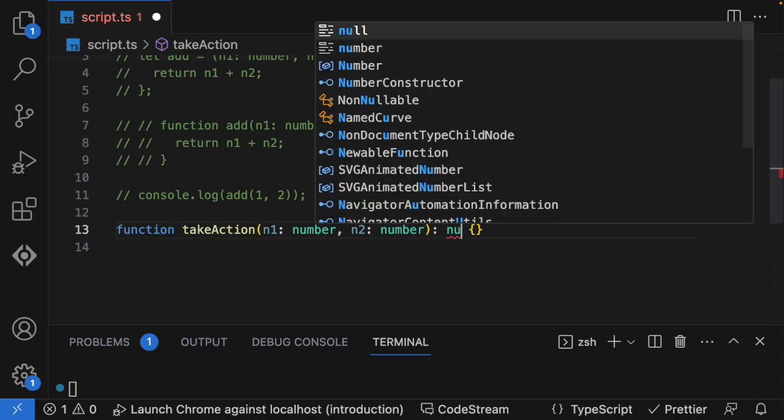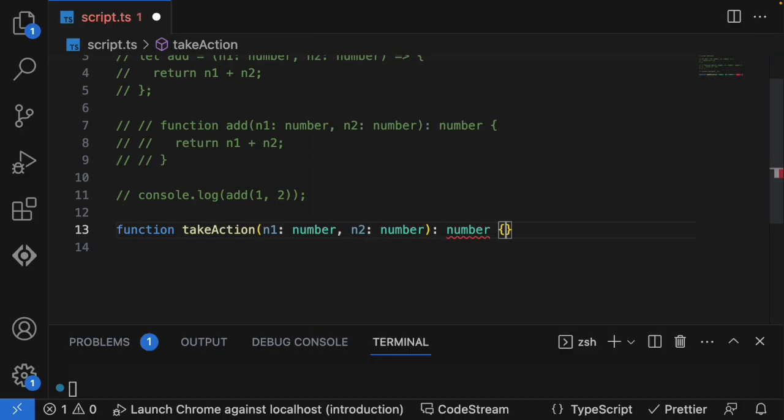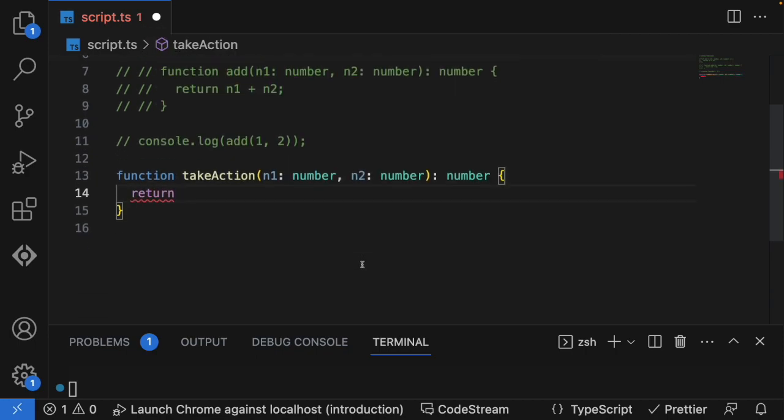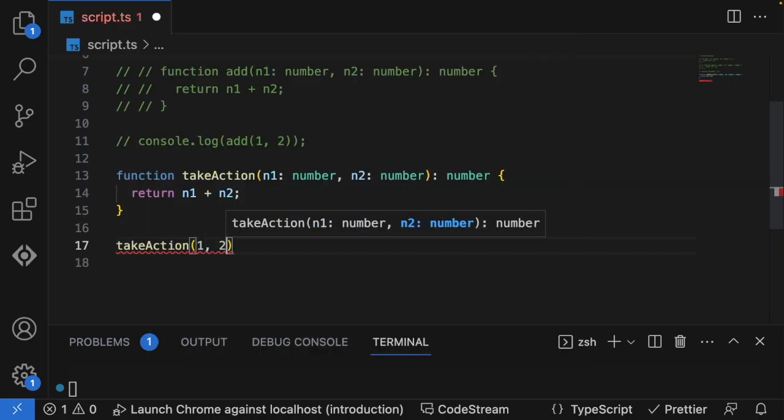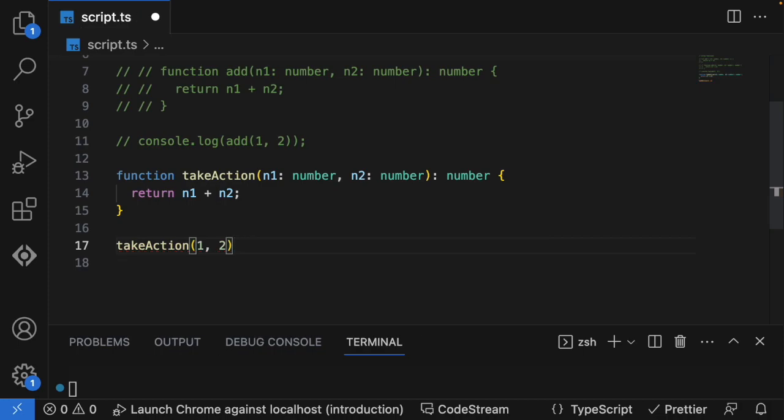Let's create the basic one first before going advanced, and return n1 plus n2. I'm just performing an addition for now. Later we'll make it more complicated. 1, 2. And as we are returning, let me just console log as well.